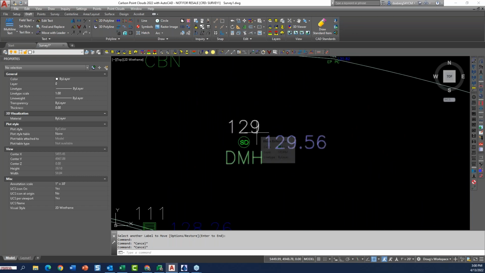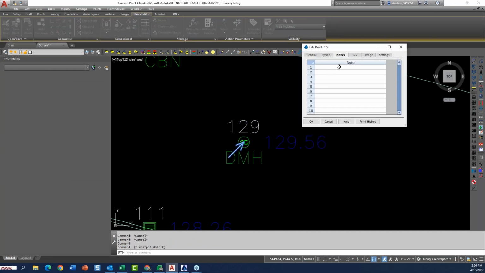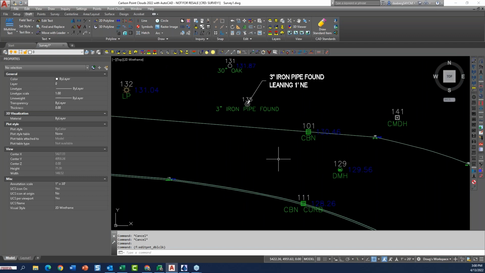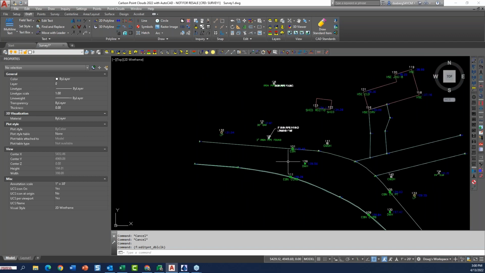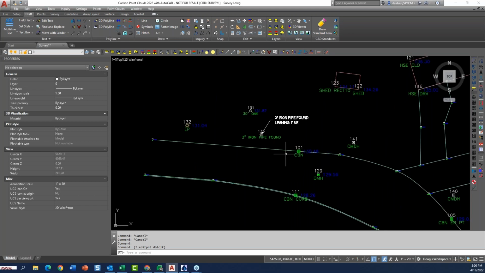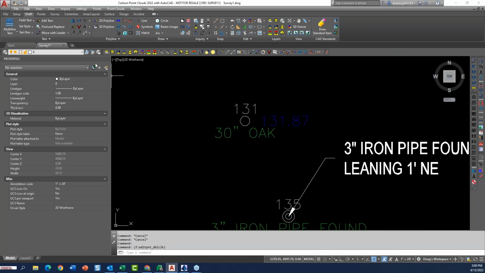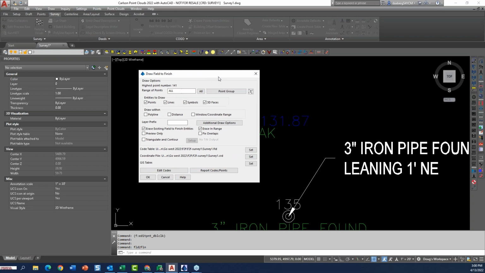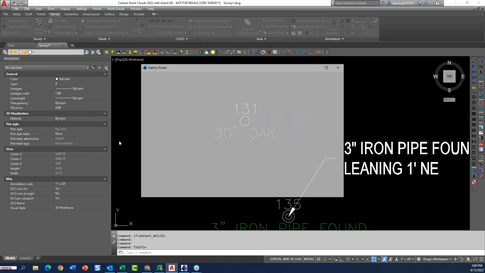You can actually add formulas to this. I actually have a video on Carlson Academy that shows you how to do that, but I have this set up to where you can add, using those same notes, measure downs from a rim and it will calculate the invert elevations for you and label on the plan the same way as text. And the trees, I promised I was going to get to the trees, so I'm going to do one real quick. I know we're running over. I always do this. There's so much to cover. It's really hard to finish.